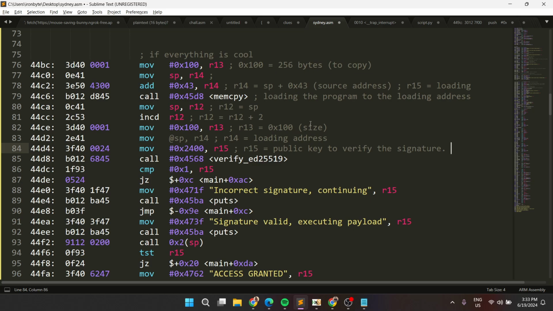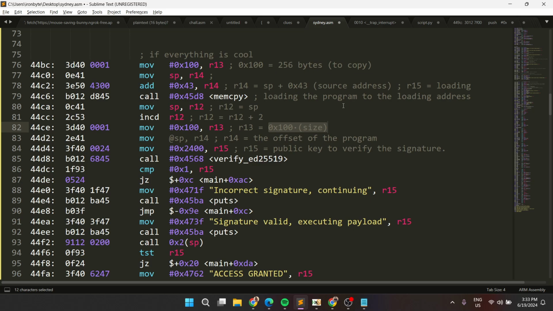So to do the verification, we are passing down the public key, the loading address of the program, let's say the offset of the program is better, and then the size of the data that we will be checking on.